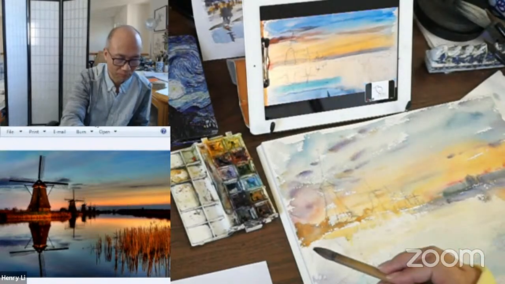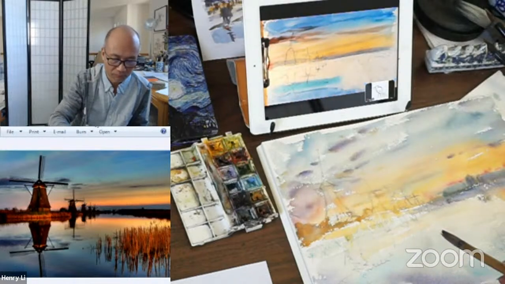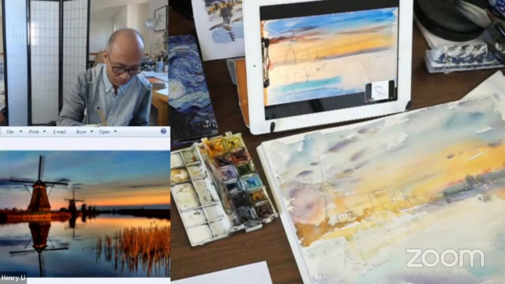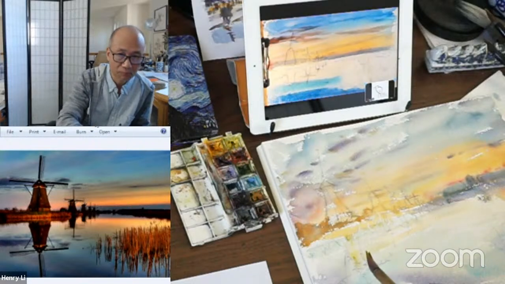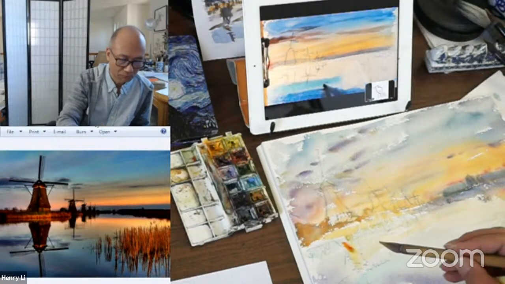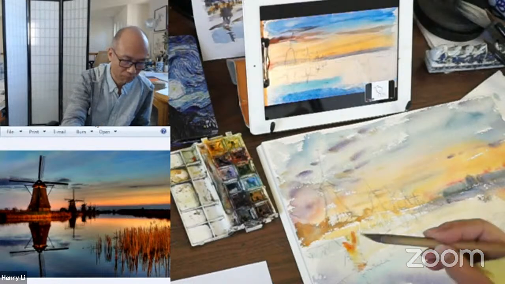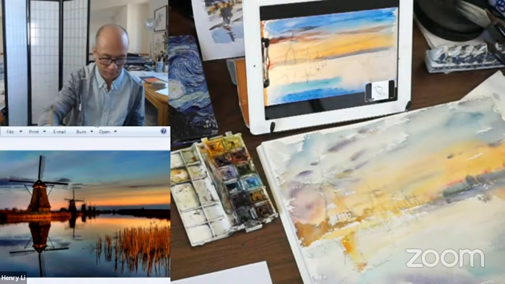Yeah. Look, I got a little bloom mark there. I think I want a little bit darker too on the top. I think I want a little bit more. Yeah, there we go, a little stronger. Just a little bit of water in there. Again, I can just use a little water in here so I don't get those really harsh edges.